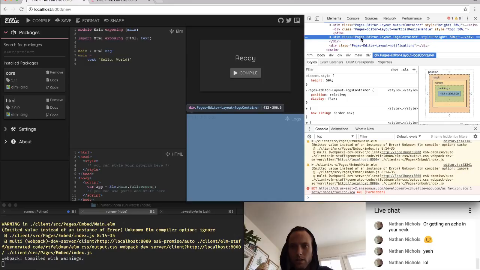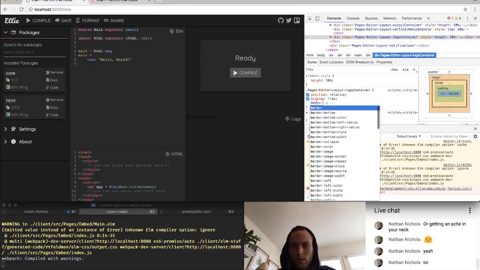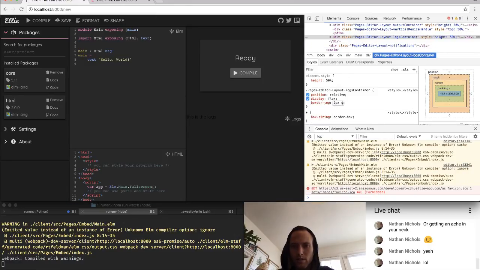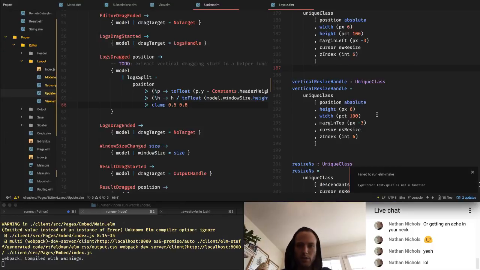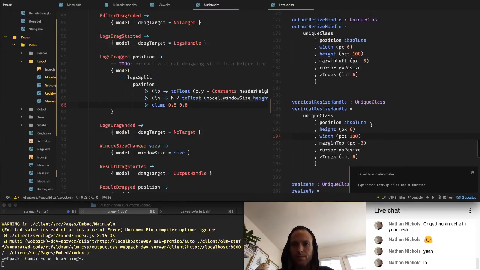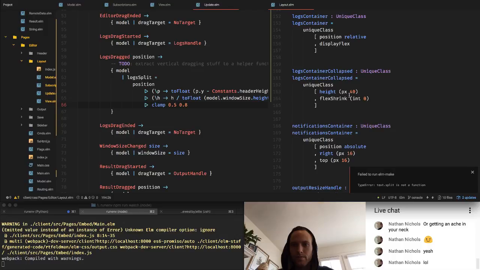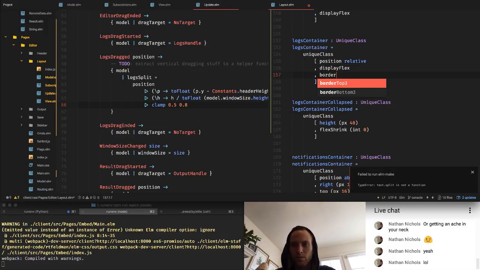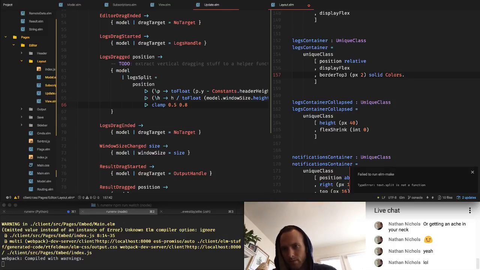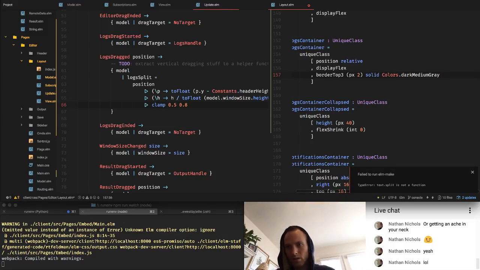So let's give it a border top, 2px, solid white. That's pretty good. We'll pick one of our actual colors. Okay, border top 3, solid colors dot dark medium gray.